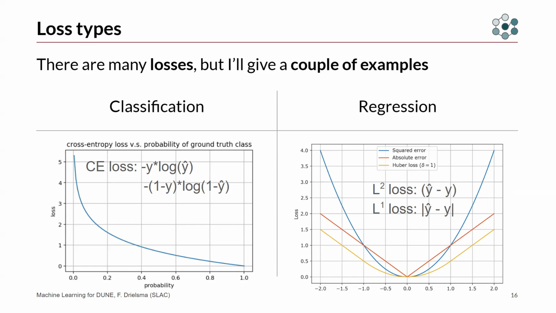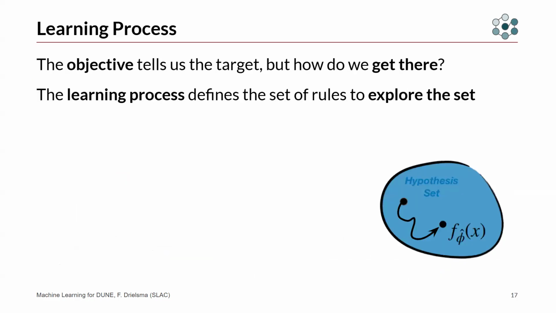And then if you have a regression task, what you're trying to do is essentially, for instance, given a particle, reconstruct the energy of the particle. That is a regression task. And there are different types of losses. This is what we call the L2 loss, and I forgot a square here. This is the prediction minus the label, squared. An L1 loss is just the absolute value of the difference. And Huber loss, just for information, is kind of a mix of the two. Huber loss will be L2 until a certain boundary, so that's why you see delta equal 1. It's L2 all the way down here, and then it's L1 for the rest of the space.